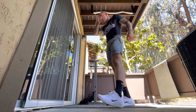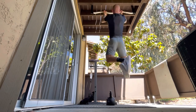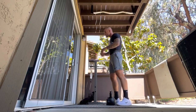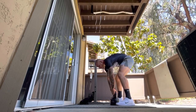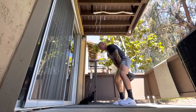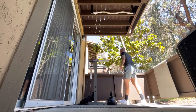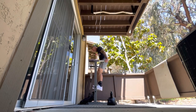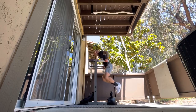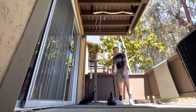All right, going on two. Nice and easy on the pull-ups, kettlebell swings. Do them clean. Don't get crazy, don't rush everything. All right, got four. Three and six.